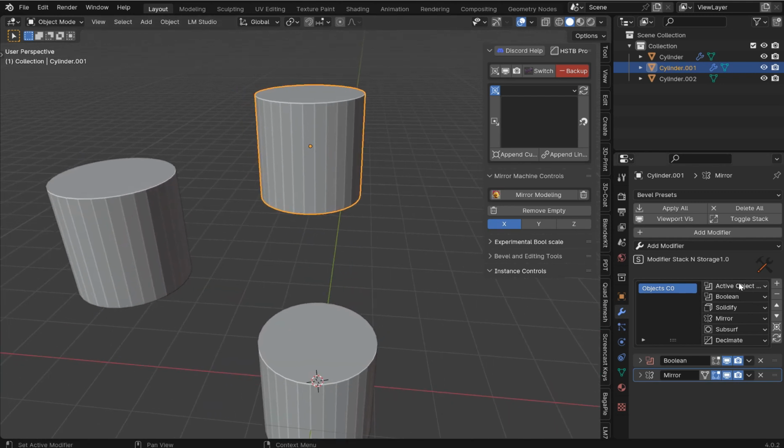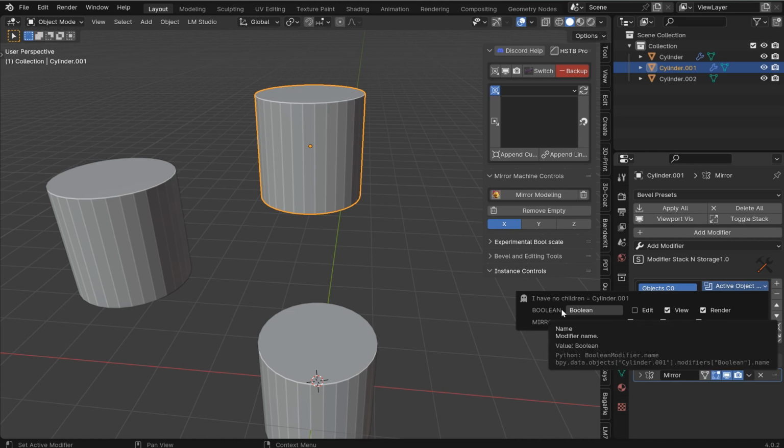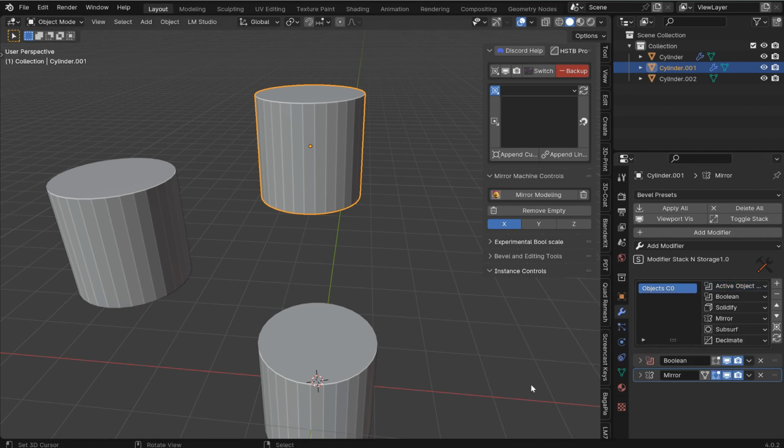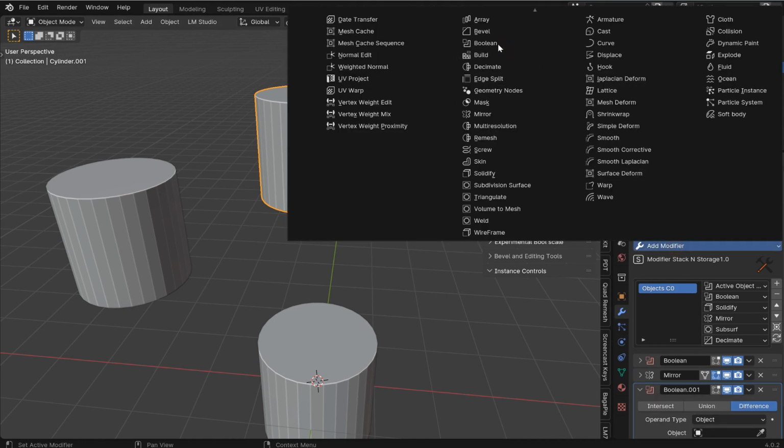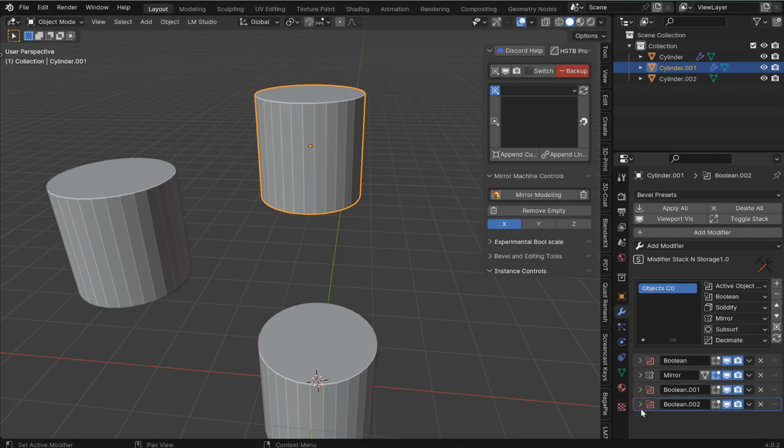So what I've got is the hard surface toolbox and an update. This is a modifier stack. That's the idea behind it: you can grab an active object and see everything that it's on. It's got a boolean, it's got a mirror. Then if you want to have a bunch of boolean modifiers, and I'm just going to go ahead and throw a few more on here, then you have to have some organization.